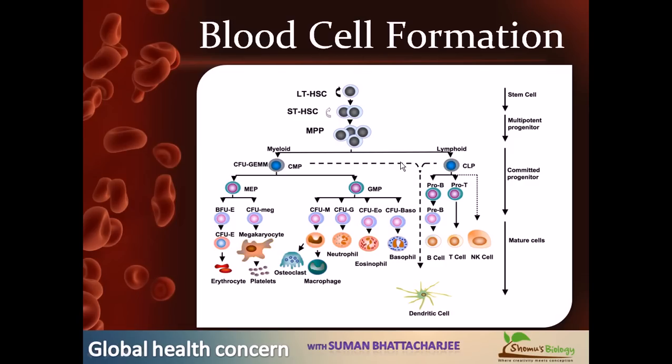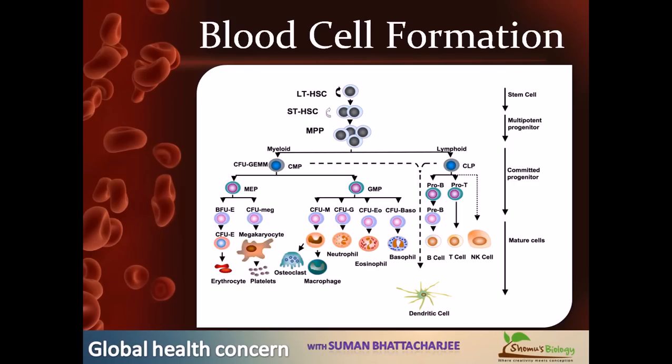Now this development and formation of blood is a most important part. If there is any problem regarding this development process, it will lead to problems, because for example, white blood cells means we have monocytes, neutrophils, eosinophils, basophils, and B cells. So these cells are white blood cells. All of them are white blood cells.